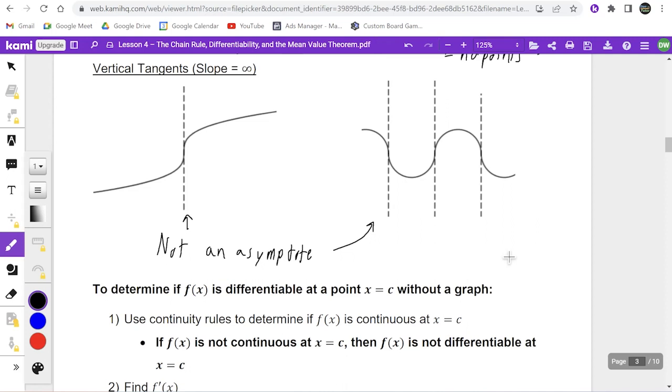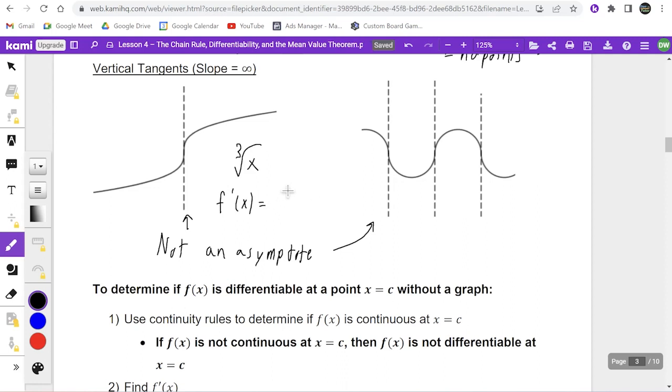Remember we said earlier for limits, the limit doesn't exist when you have infinity? And now you're thinking, well, when would this happen in real life? Well, for instance, this function right here, this is the cube root of x. And if you take the derivative of the cube root of x, I'm just going to do it for us. You don't have to do it. You can prove it if you want.